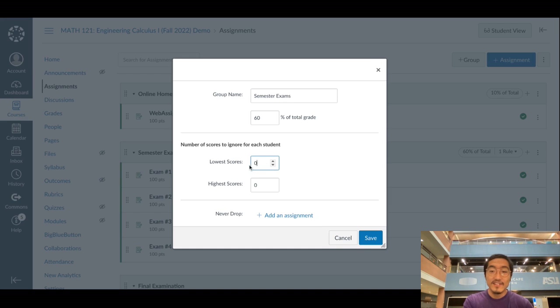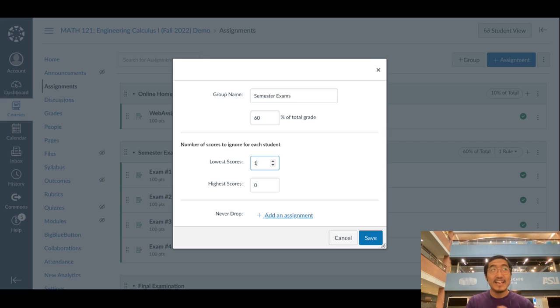You check lowest score to be ignored, one lowest score to be ignored. If you click this, you allow all students in your class to have one bad exam not impacting their final grade. Then click save.